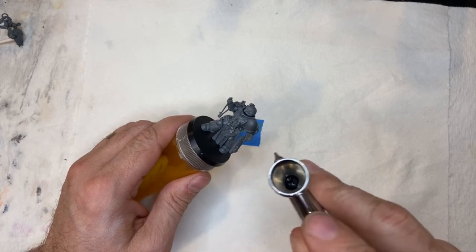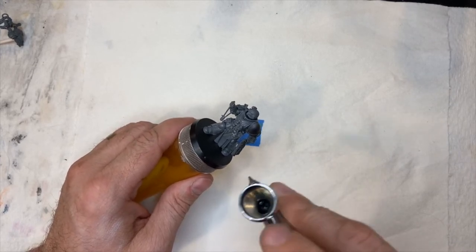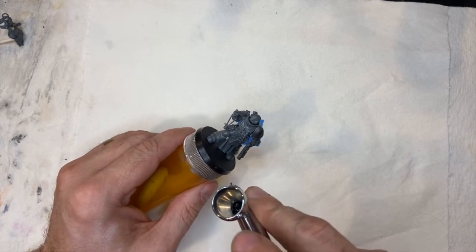We begin by giving our apothecary a thin coat of black primer. This provides us with a good base for our shadow.